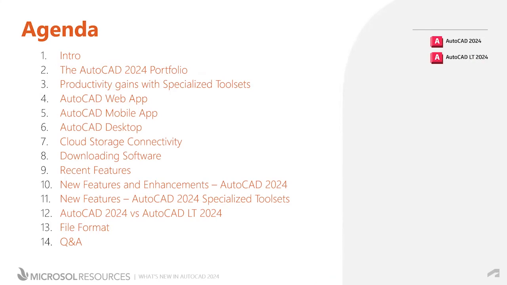and enhancements available on this release, as well as the specialized toolsets and how we can leverage these to increase our productivity. We're going to do an AutoCAD LT comparison and the file formats available with this release as well. And at the end, we've carved out a time for any questions that you might have. However, please feel free to share your questions on the box at any time during the presentation, and we'll address them at the end.